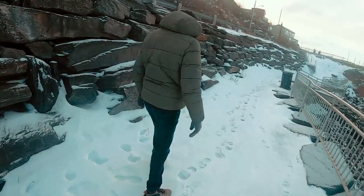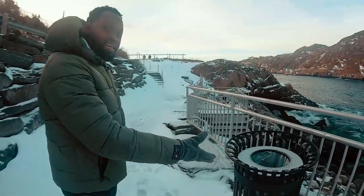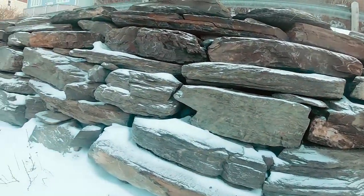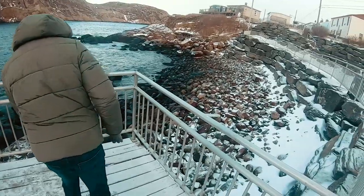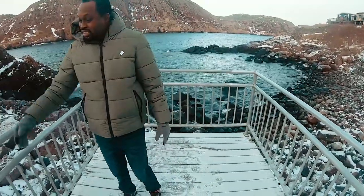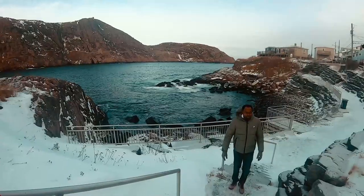You need to have something like this, anti-slippery winter boots. I want to believe this is the place. You can see they have a waste bin here for people to put in. And look at the rugs. See the sequence that the rugs were being arranged. Don't go beyond this place, that's why all this is put here. If you go beyond here and you are caught, you're in trouble. There will be a fine for us.